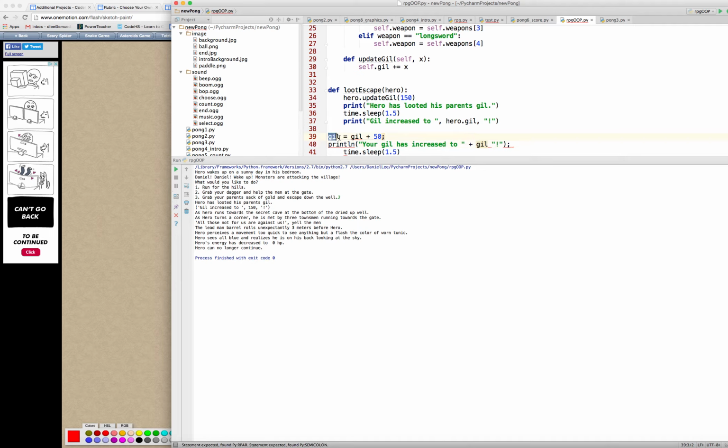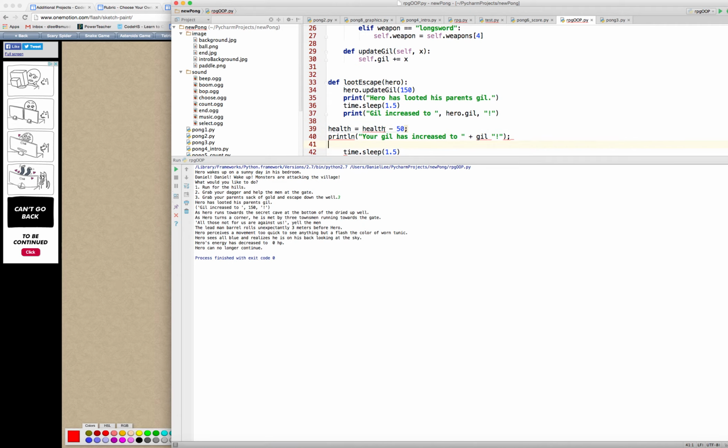And so this way you can have a set of statistics for your character, and you can modify them based on the choices that they've made, right? Let's pretend this was their life, or their health. So let's put health here, and let's say they made a decision that negatively affected their health, and so decremented their health by 50, and so you could say your health is now, and I'm going to print out health, right?